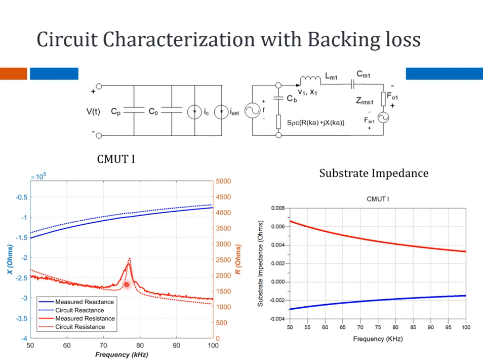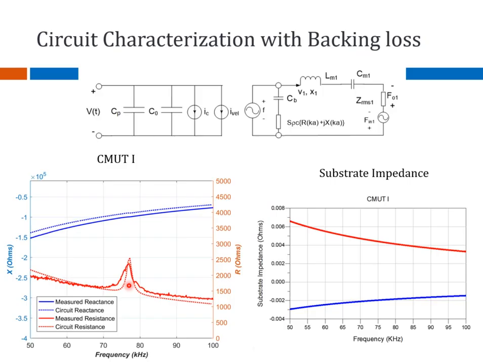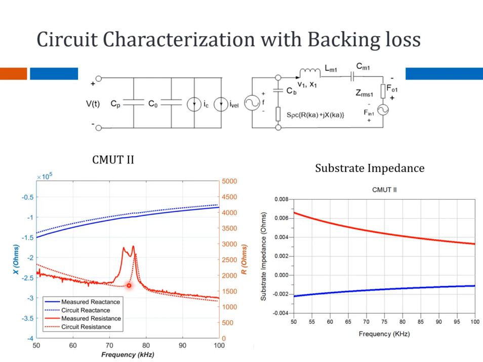So the measured and the simulated Q's, the quality factors, are very close, which was not the case over here, because we don't have any substrate loss and no parasitic capacitance. So again, you can see over here that you have a similar morphology of the shape of the substrate impedance with frequency, and if you put it in parallel across the transaction force, yes, you have this kind of baseline, and you start getting closer to what you're measuring.